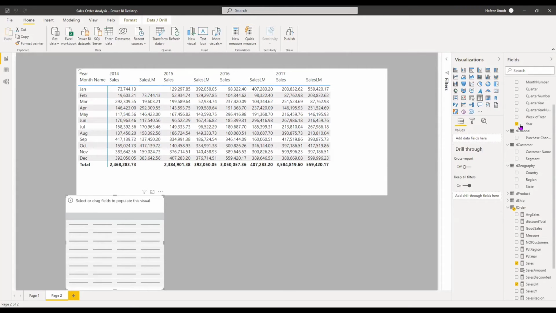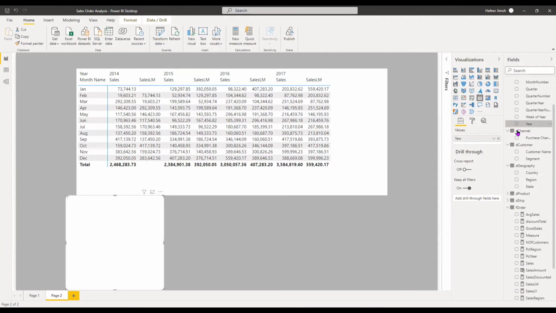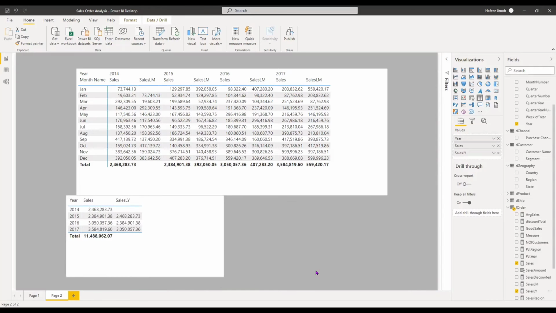And I have my year. And I have sales LY. I put my sales and sales LY, which is sales last year. Adjust the size of my table.